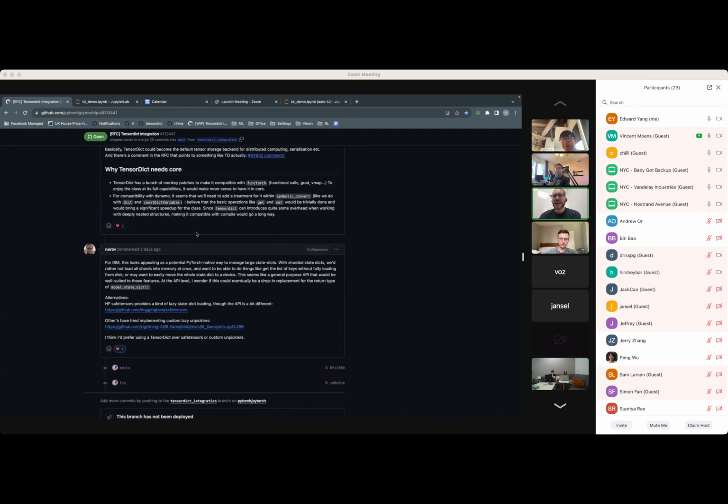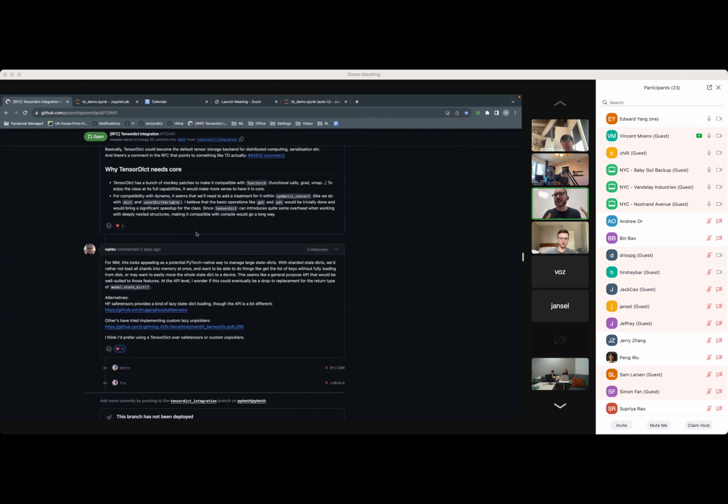In TensorDict you still have the distinction in the sense that they're two different objects, your data and your parameters. But the way they interact with the module is a little more similar than it used to be in PyTorch. With functional calls you bring those things together in a nice way.